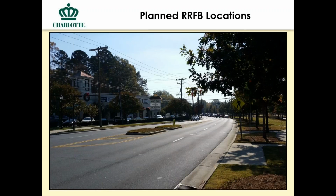Those multi-lane ones are the ones where we generally don't mark a crosswalk at a refuge island without some supplemental device to indicate that drivers need to either be watching for pedestrians or yielding to pedestrians. We don't want to give the pedestrian that false sense of security for stepping out into a crosswalk, and also the multiple threat issue with multi-lanes and multi-lane crosswalks. You know, if the driver in the curb lane were to stop, let's say, or yield to the person in the crosswalk, the second driver in the median lane might not see them and might not stop.